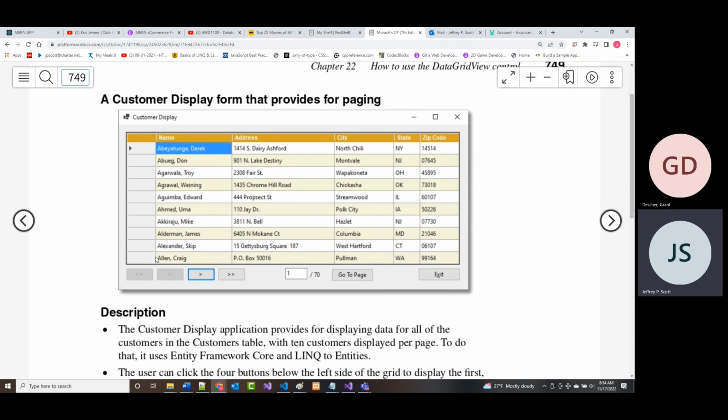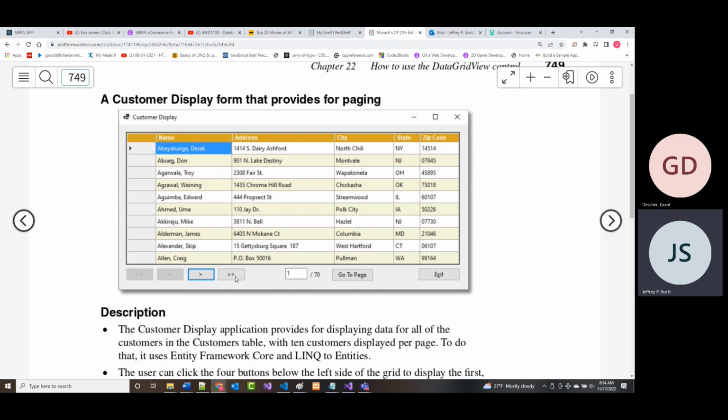We're already there, so it's grayed out. All right. The one next to it with a single less than sign means previous record. We're already at record 1, so that's grayed out. The next one with a greater than sign, if we click that, we'd go to the next record. And if we clicked the double one, we'd go to the last record.